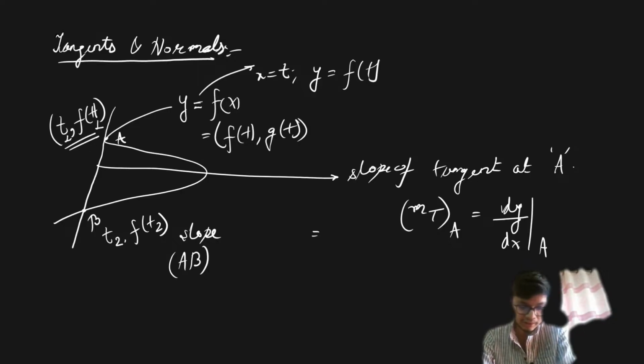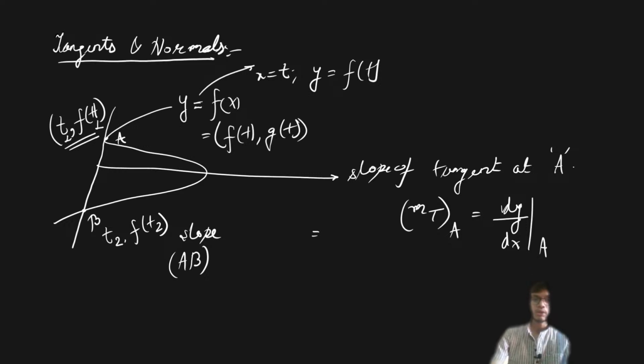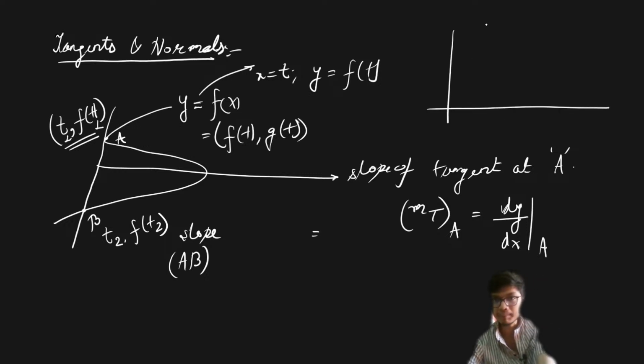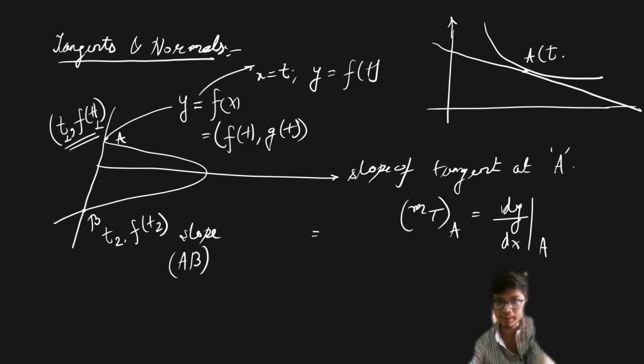And also certain things are very important. Sometimes you will be asked to find out, at a particular point of a curve, the length of the tangent that is associated within a particular coordinate for a given curve, right? For a given curve at a particular point, let us say the point is t1 comma f of t1. I'm defining it in terms of the parameter. Sometimes the length of the tangent is also very important.